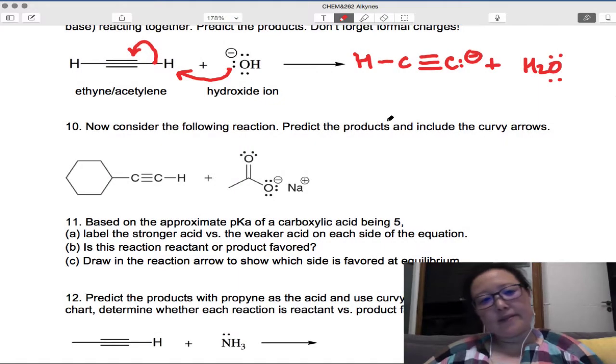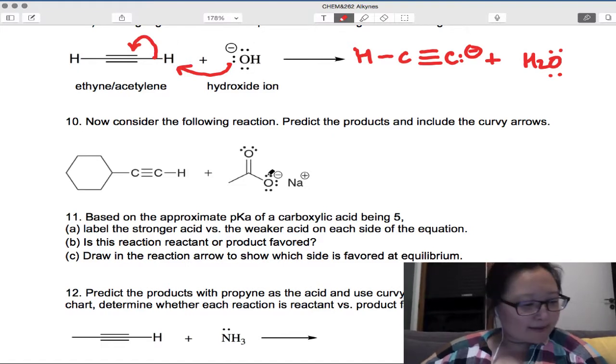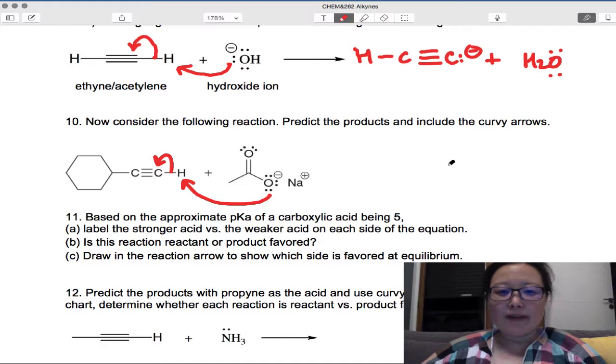Alright guys, so this is what I get. I get the base reacts with the H plus here. This breaks off, gives a lone pair to this carbon, and here's that more stable conjugate base again, right? That we saw before. So let's practice that again. Base always grabs the H plus of an acid. Let's do that here as well. Base grabs the H plus of an acid and this breaks off like that. Okay, draw me what you get from that.